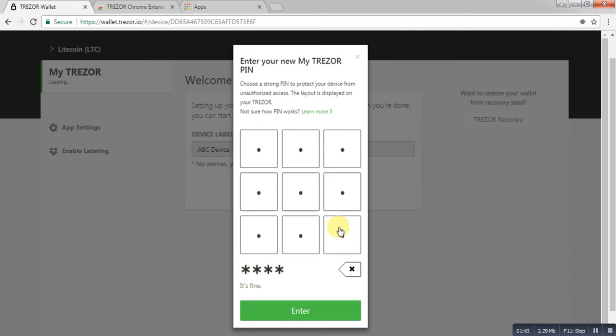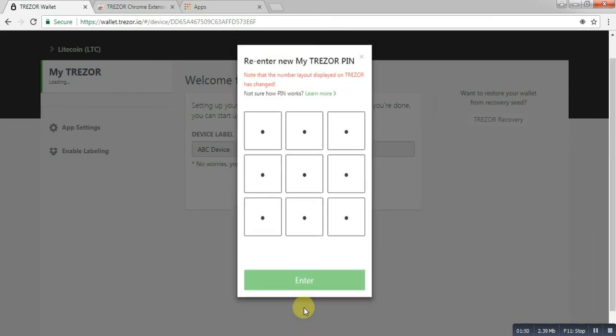So I have entered 1 2 3 4 following the pattern on my Trezor device and press enter.